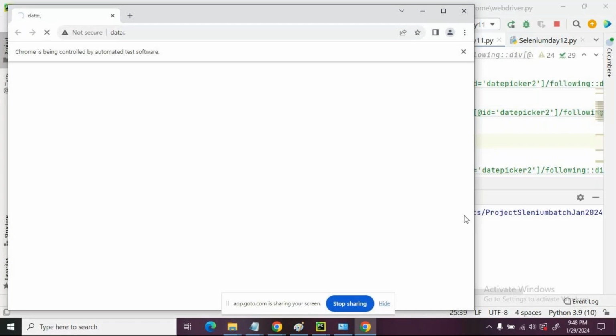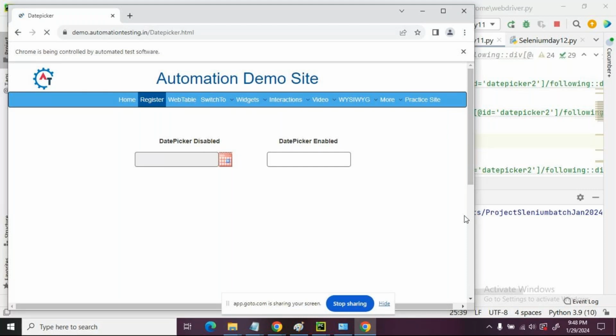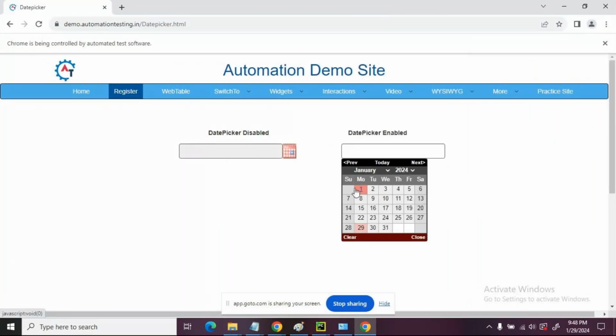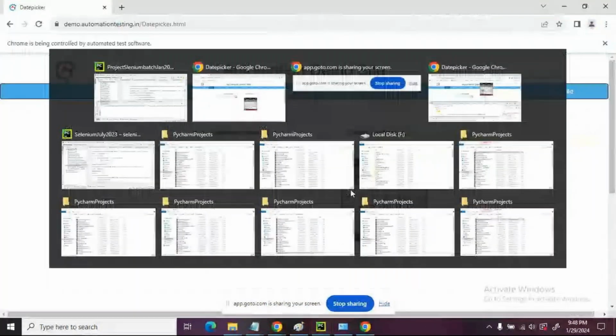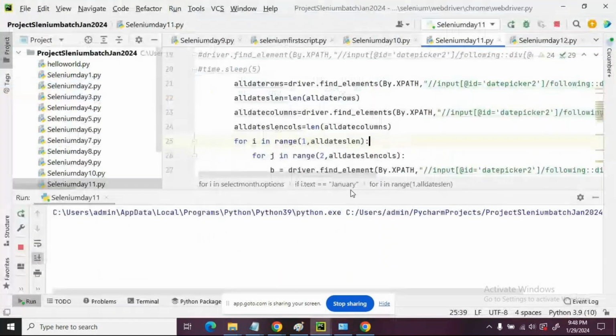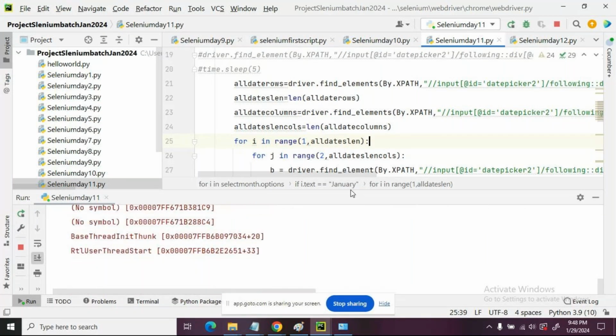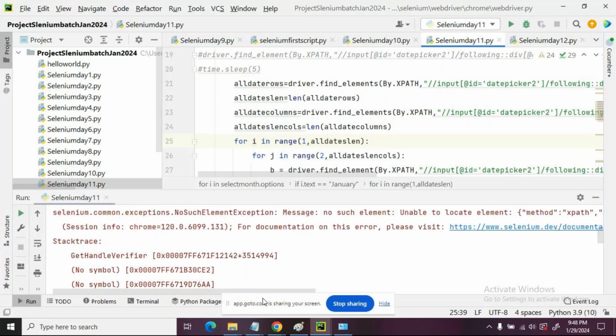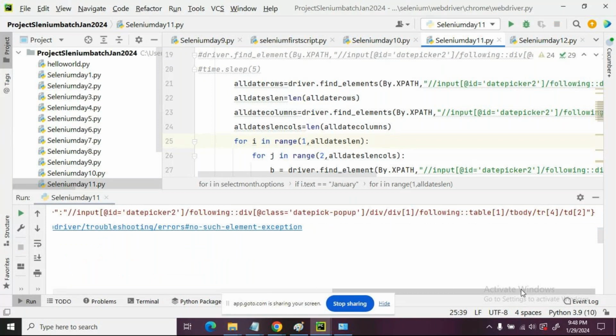But the problem would be in such a way, you see first thing, what is the problem? See here, no data, right? So there is no text for this, so you are getting an exception. Because Sunday I don't have data, so those minimal things also we should be able to handle. Now you may not get any exception for that matter, because I am iterating from second. If you get exception, then it should not be TD1. If it is TD1, let me check it again. Okay, it is not TD. TD2 also you're not getting data.